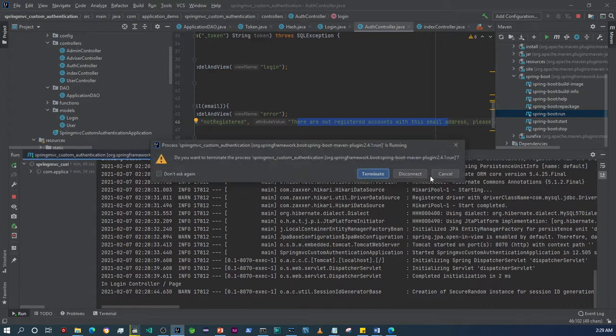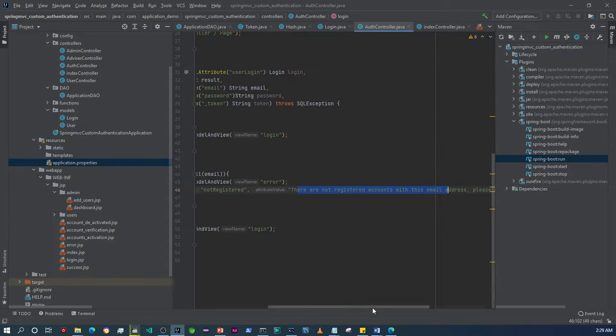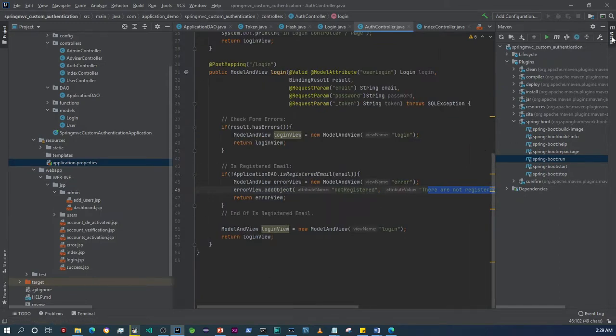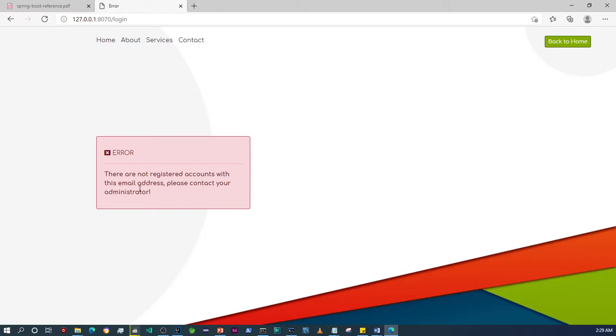All right, so let me just stop this quickly. Okay, so basically, we were able to validate using our binding over there, and then we also checked whether or not the user is using a registered email. Now, I know you wouldn't necessarily indicate to a user whether or not they're using an incorrect email, but for the purposes of this project, we just did that so that we can at the very least see what we're doing.